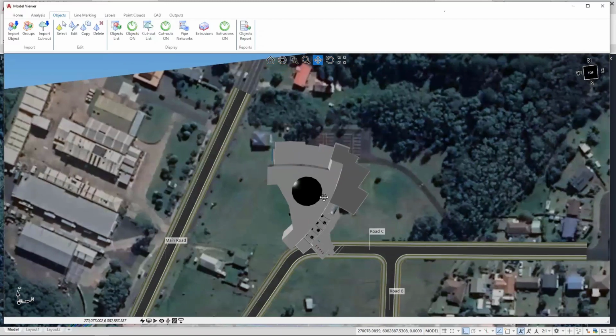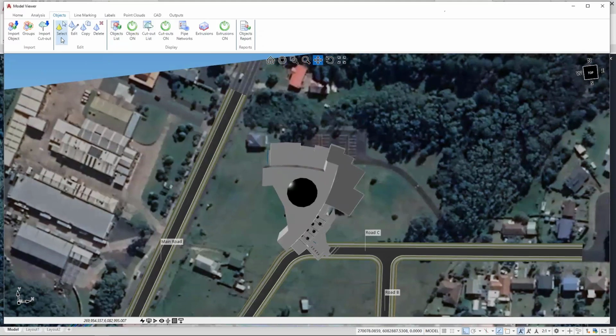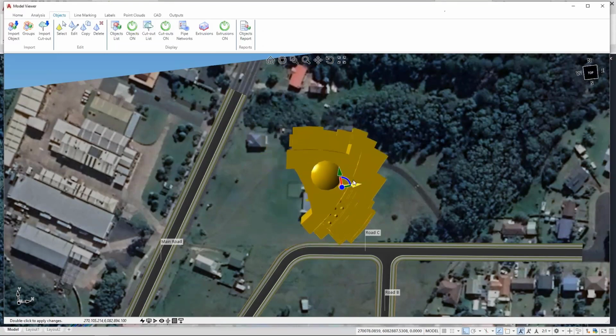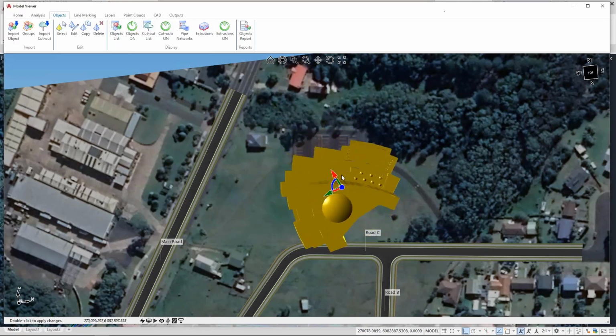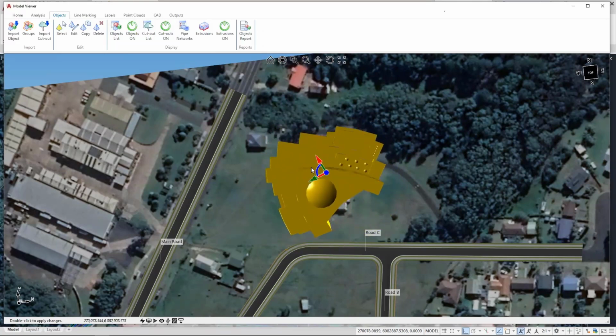So if I wanted to position this model a little bit better, and this goes for any of the objects in model view actually, all I do is pick on select. I select the hotel, and then I right-click the mouse to open up this little gizmo. Now, I find positioning in a top view is certainly much easier than trying to position in any other view. So I can use these arrows to move the hotel around and position it the way that I want.